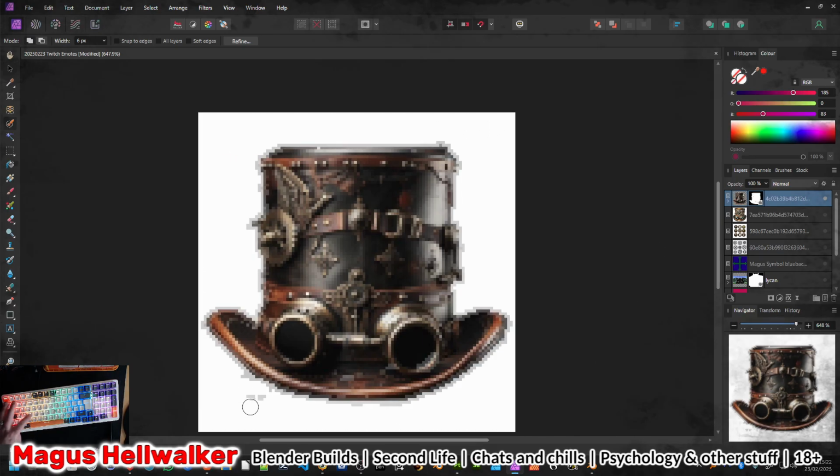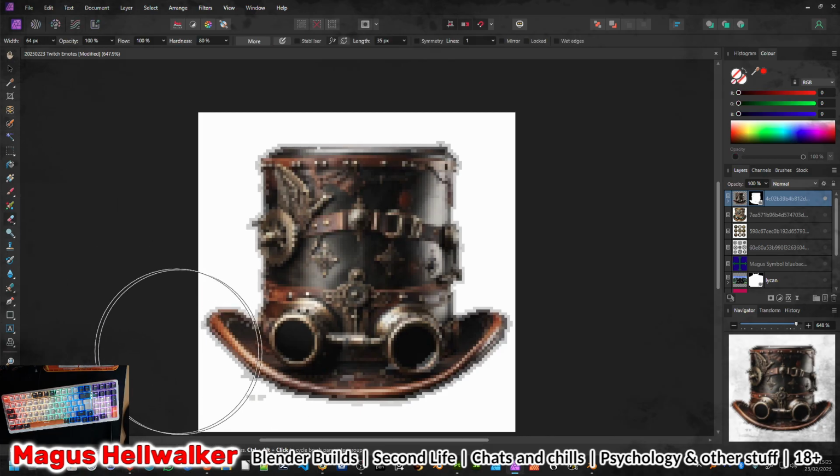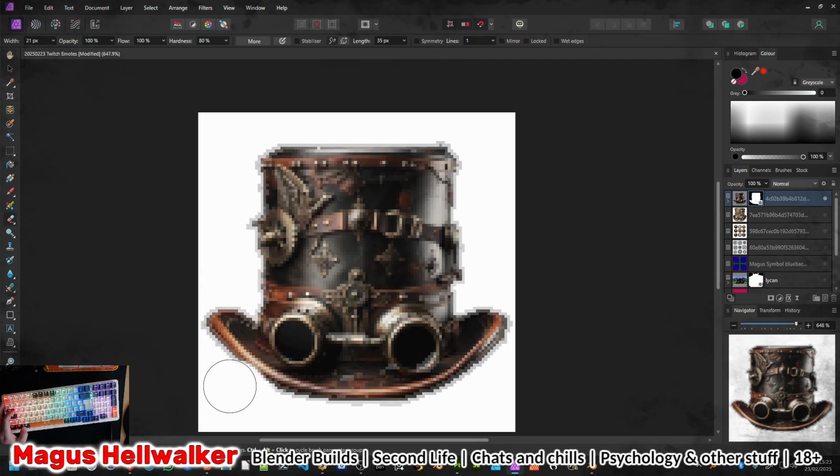Still don't like it, but I think it will look okay. I'm sure it'll be fine. Let's just erase... my brush is... Ooh, oh no, okay. But actually, that can tidy things up quite nicely.